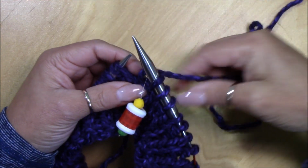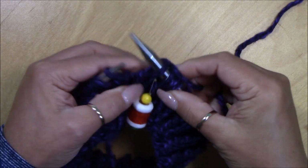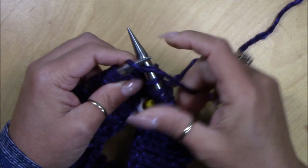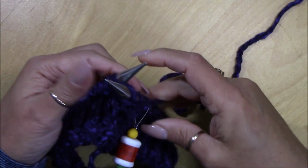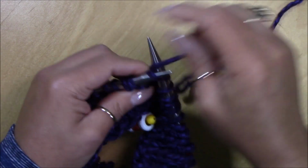Now with the new size 9mm, you're going to knit the knit and purl the purl in this round, and that will give you almost 2 inches of border after this round. And then in the next one we're going to start with the 2 color.